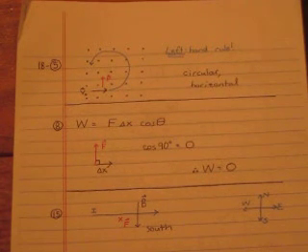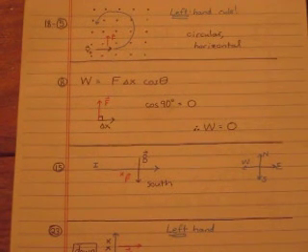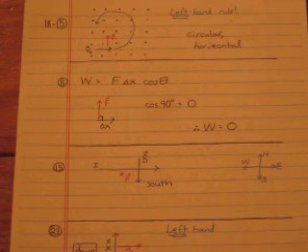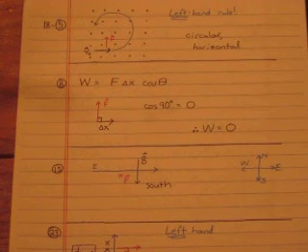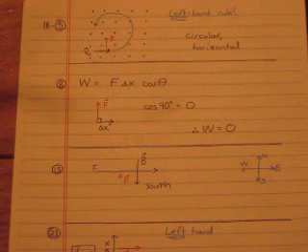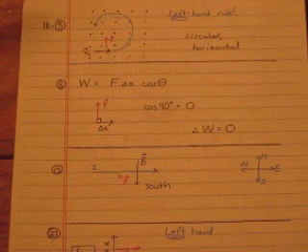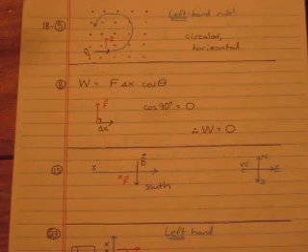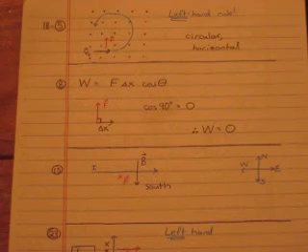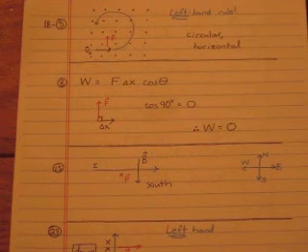For number 15, a wire carries electric current horizontally from west to east, and here I have, using map directions, from west eastward. In what direction should a magnetic field point so that the force on the wire is vertically downward? So we'll use the right-hand rule. Point your right hand towards the right, towards the east, and make your thumb point into the page, and that would be downward. And your fingers should curl towards the southward direction. So south.